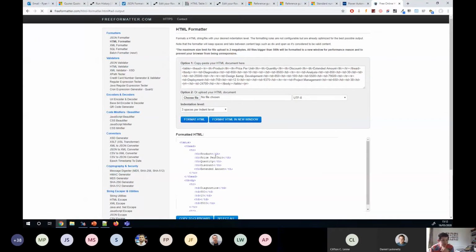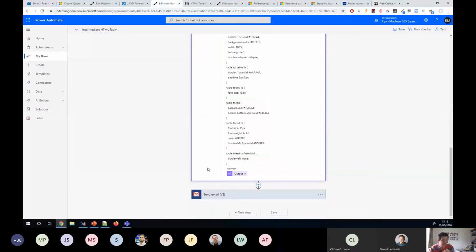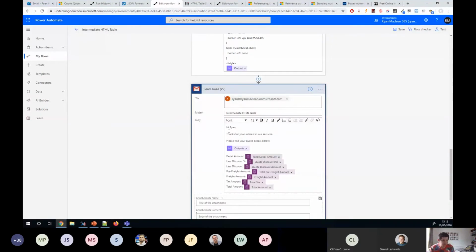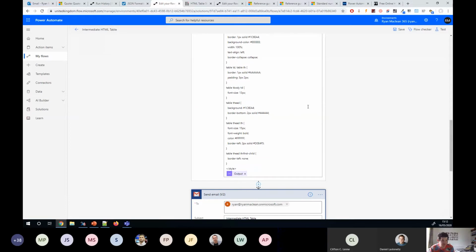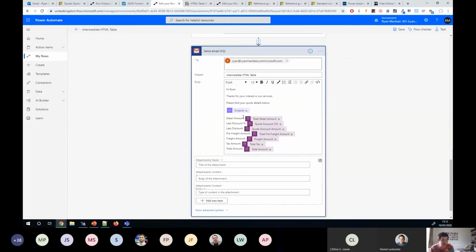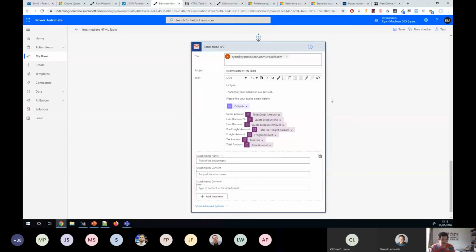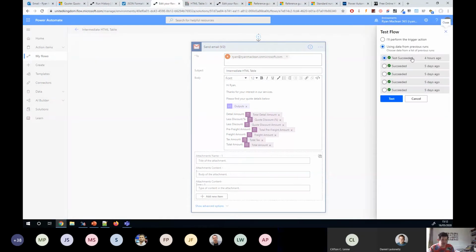So this is how your table HTML actually looks as the output from that step. And what we're saying here is we're going to add a style and a close style tag just above that, because it's within the HTML elements. And then, same as before, we're going to send this email that does the same thing. It takes that output from this step here, including those style tags, and we'll put the same details in the bottom. So we can test this.